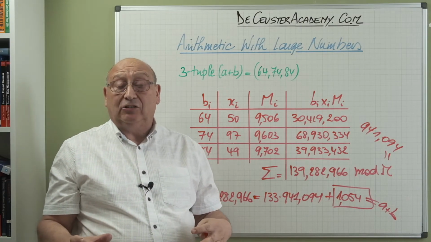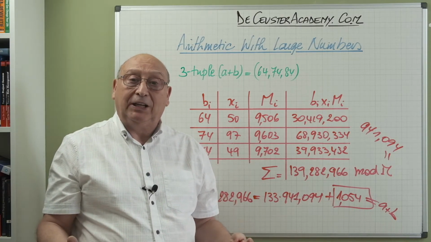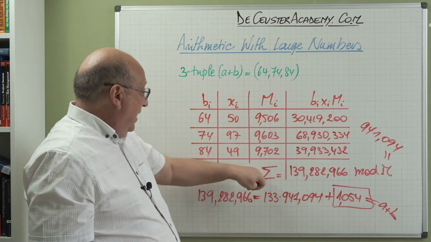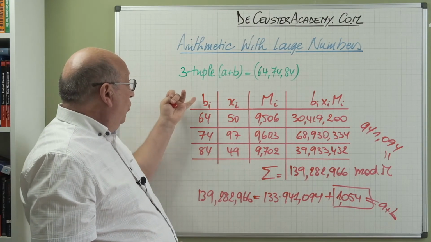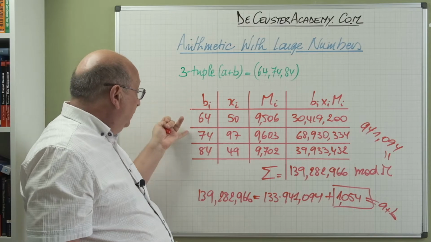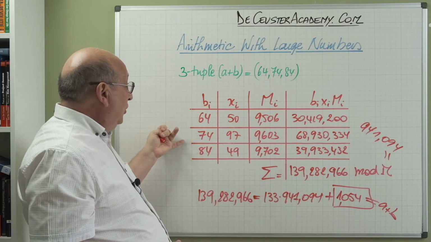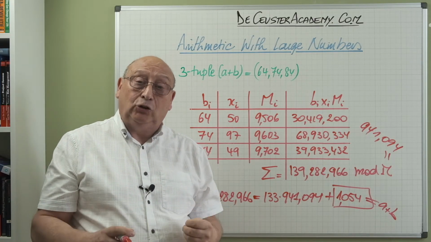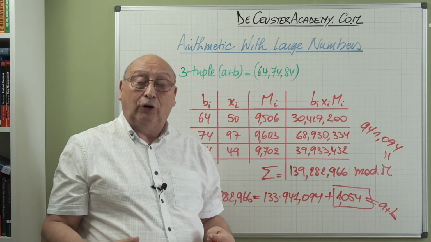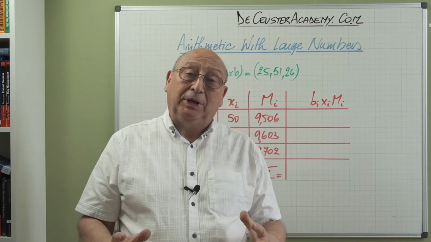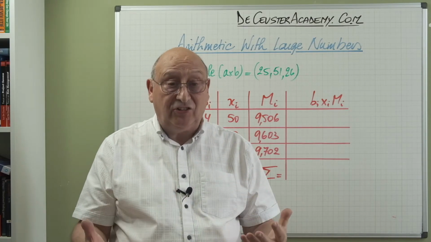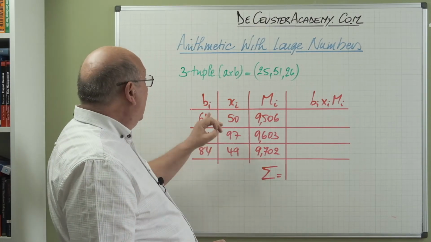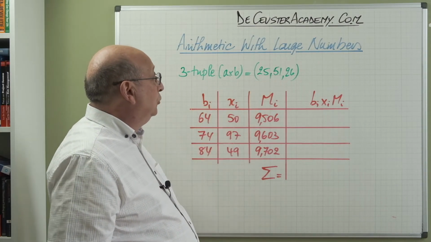Let's now have a look at the solution for the multiplication. And based on the fact that we already know the mi's, the xi's, the only thing we have to find are the coefficients here, which are in fact the elements of the n-tuple. Let's do that and let's find the solution for a times b. When we look at the multiplication of a and b, we did the same like we did before. We determined the three tuple that represent a times b, which is 25, 51, and 26.